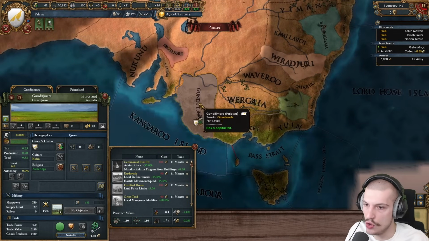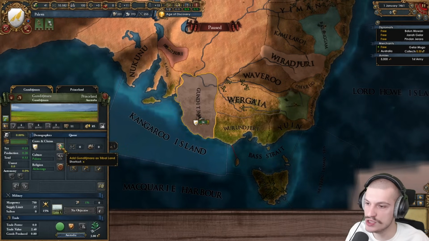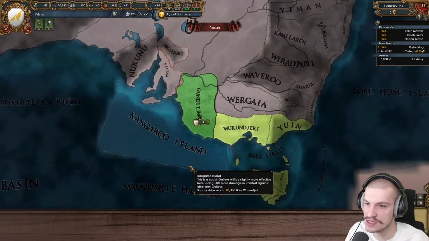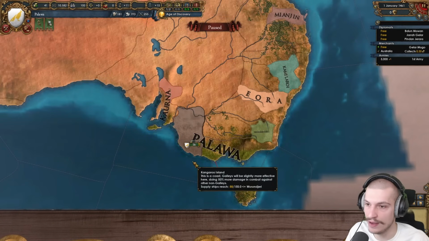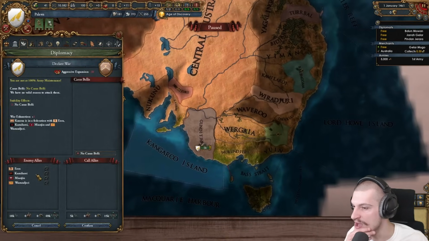And this is how that whole adding to tribal land works. I've just moved over here once again for the cost of 50 mil points. Now we're going to add it to our tribal land for 150 admin points. This gets more expensive the more tribal land you have, I think. And now we actually do border Kaurna, which means they're in a federation. A pretty big one too.